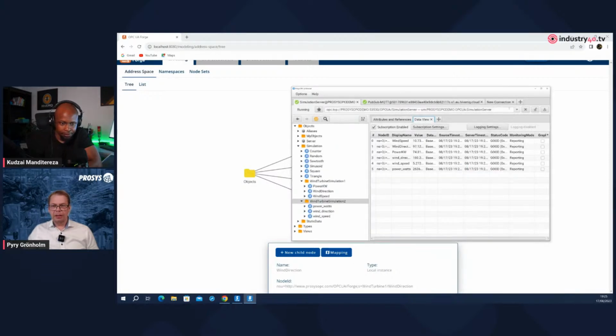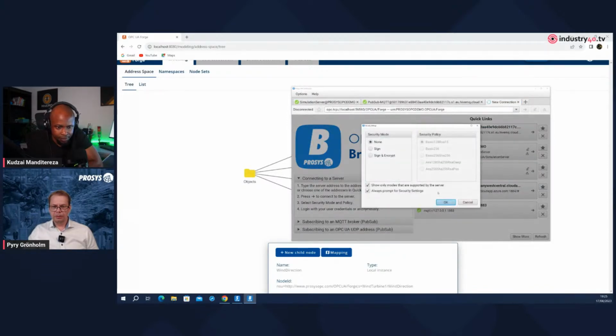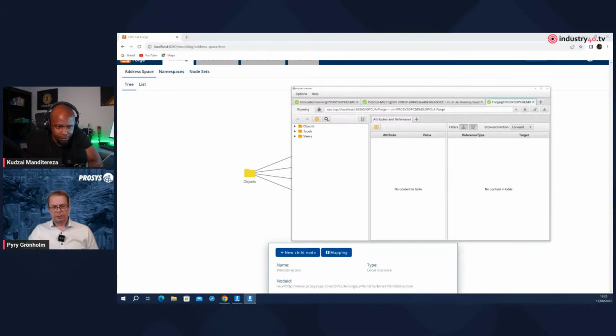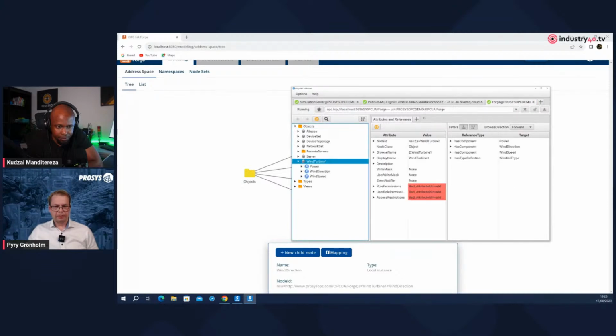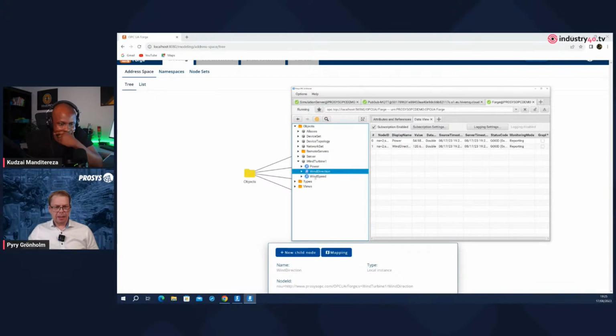What I can do here is connect with the browser to the Forge, and here the values are now coming from the simulation server, and they are being harmonized with the standard namings and the structure within the object.